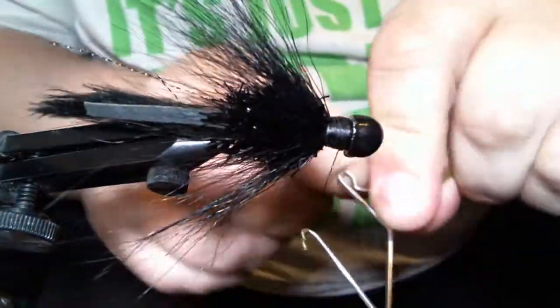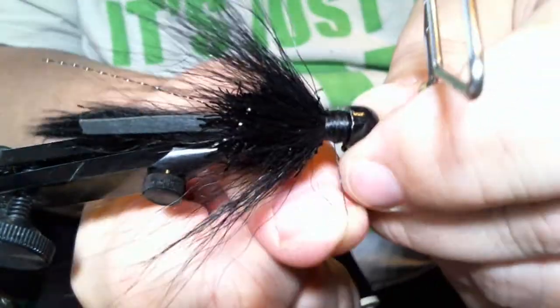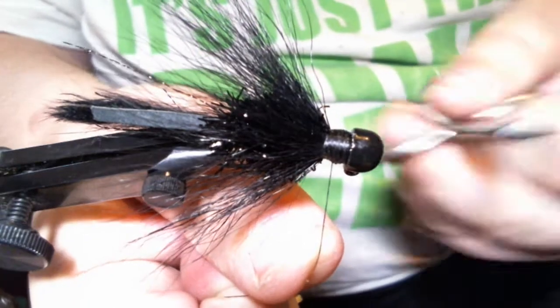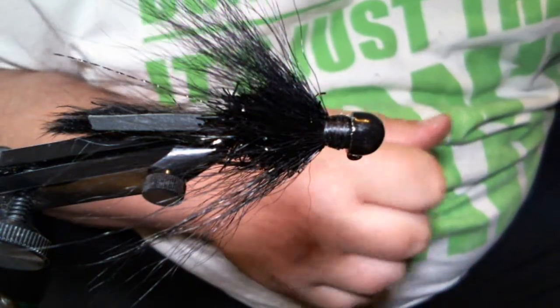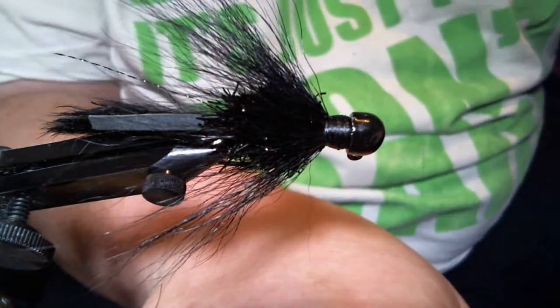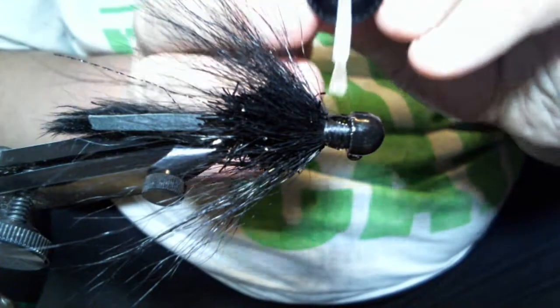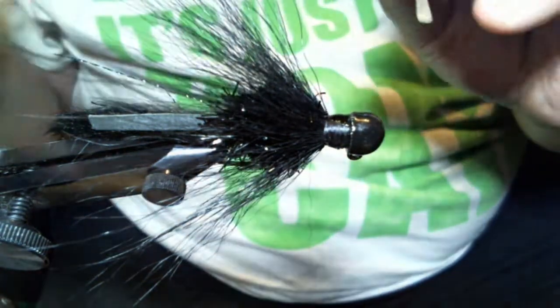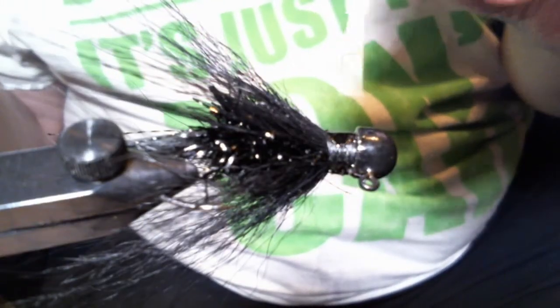Whip finish it up here to finish it. Tie it up, trim a little bit of head cement, or in our case here, Sally Hansen's Hard as Nails. Works good, thin, penetrates the threads. I've never had it fail yet. I do use some regular head cement along with super glue also. For certain things, silicone, I like using super glue.